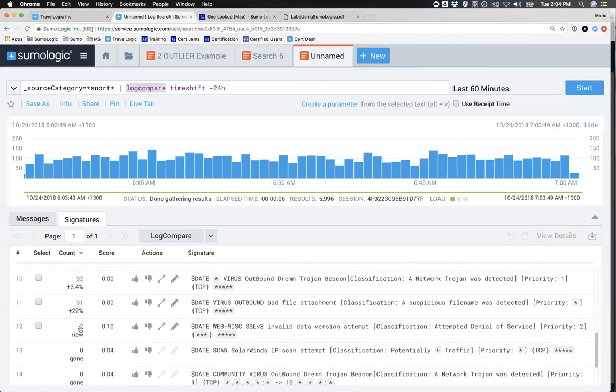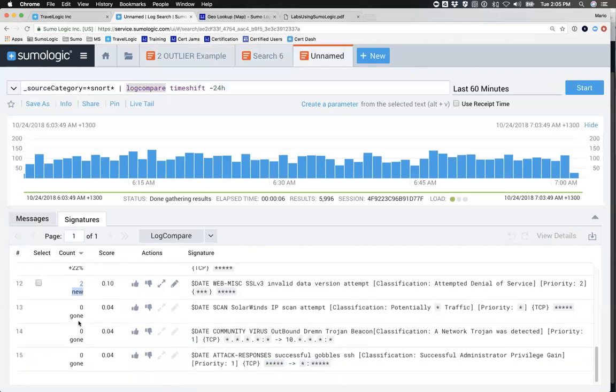This one here is interesting. Look at this one. Here you have 2 messages that were not happening at all 24 hours ago. They weren't happening, and now they're brand spanking new. You see them just in this hour. So you as a network engineer now have a good sense of, I have to go and take a look at this now.